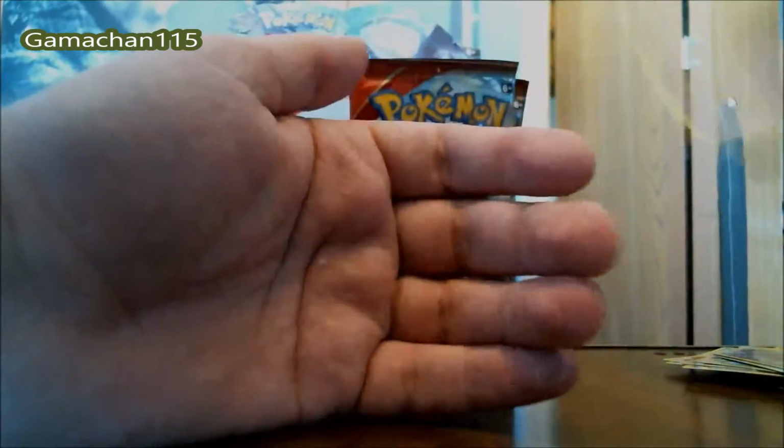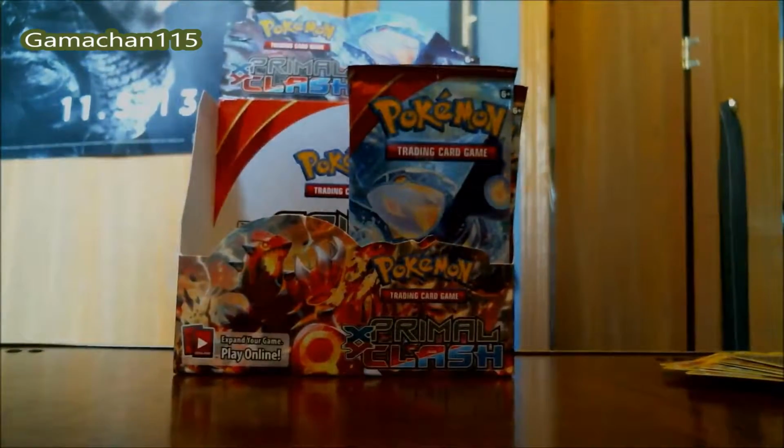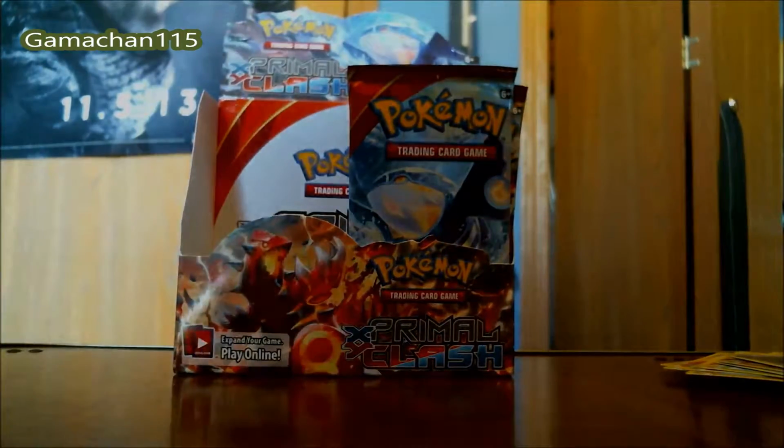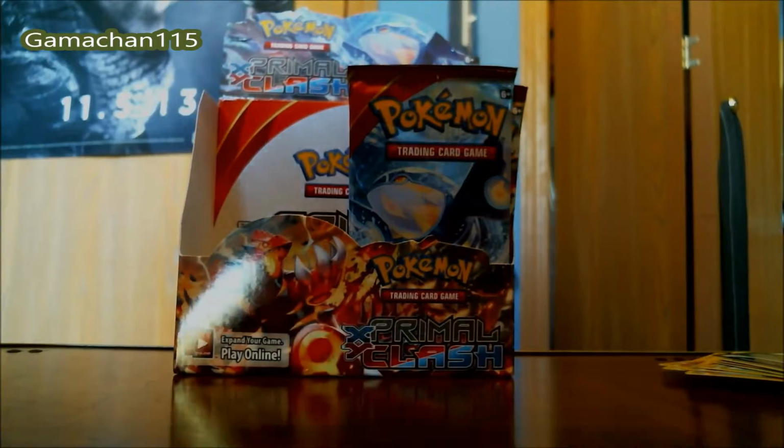Are you joking? Come on, guys. What the heck? A Starmie? God, that's stupid. Alright. We need to start pulling an EX. Come on, guys. Send me your luck so I can get this full art stuff and EXs and everything that's cool. Alright, 1, 2, 3. Do this here.